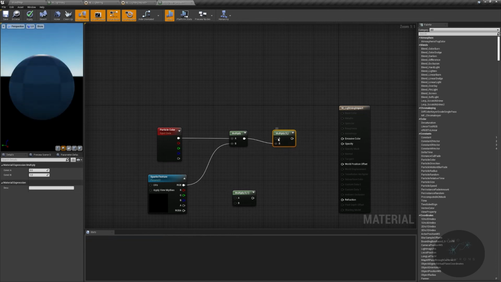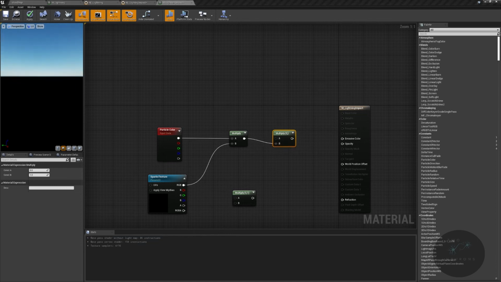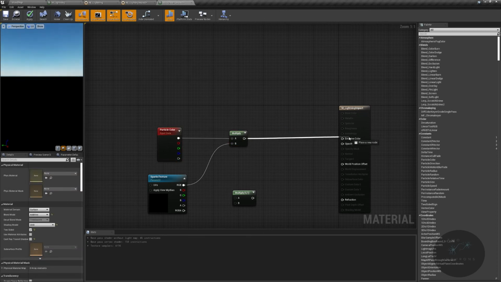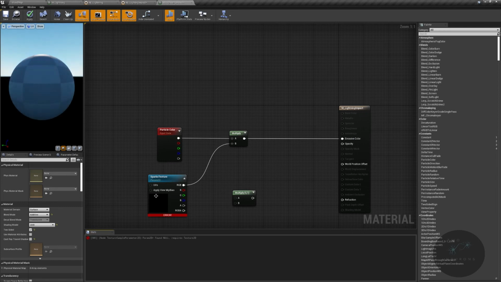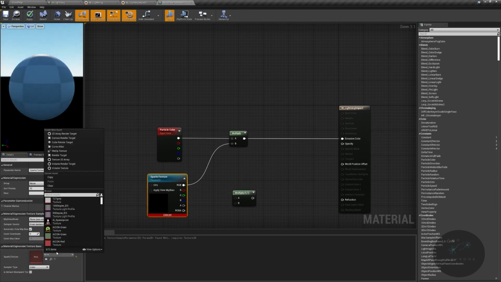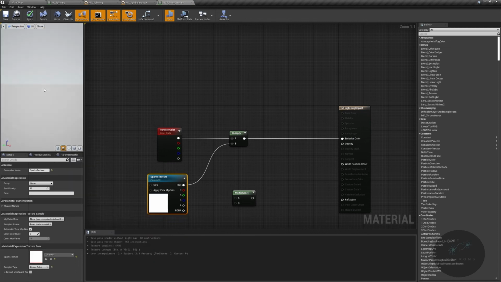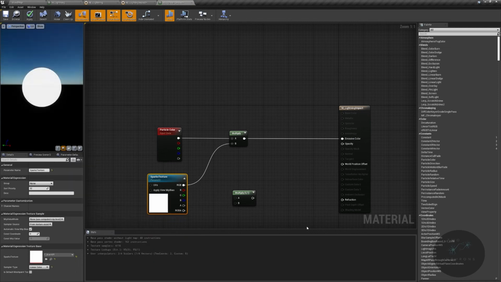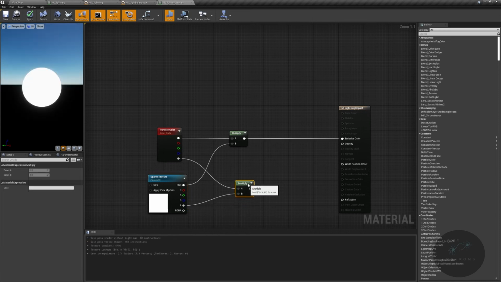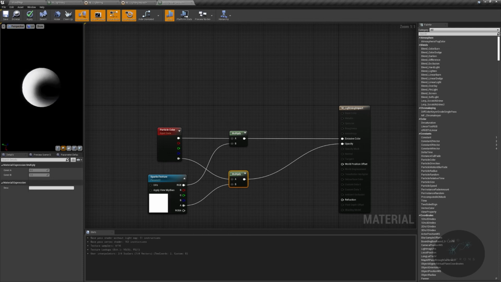This multiply will go into the B, and then we are going to set this value. Sorry, no, there's no second multiply here. I was looking at my prep file and I have an old test in there. Oh yeah, also put this as T spark 1, just so you can make sure that we're getting that sort of fadey sort of colory there. It's not fully set up yet, don't worry about it. Grab the alpha from the particle color, grab the alpha from the texture, multiply them together, and that goes into our opacity. And now you can see as we move around it, we get that fade.